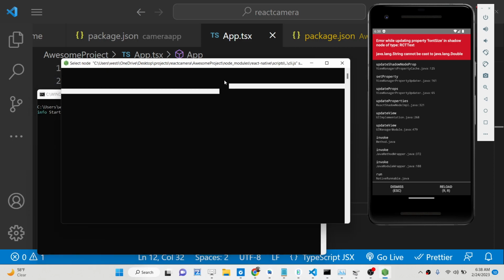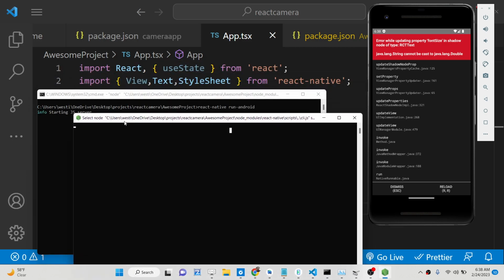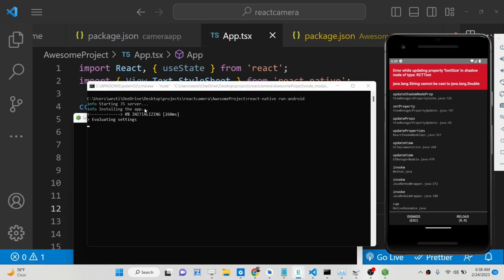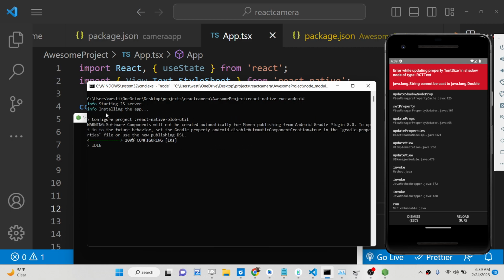So this will start first of all this Metro bundler, and now your app will compile. This totally depends upon your system requirements, guys. How powerful is your CPU, RAM? If you have a high configuration laptop or PC, then it will take less time, but it's a heavy software. The emulator is still running, so it will take some time for your compilation process and installing the app. The very first time it takes some time, and after that reloading, hot reloading is supported inside React Native, so it becomes very easy. You can see it is executing it.